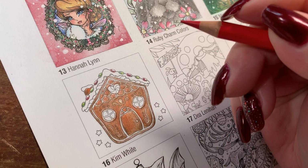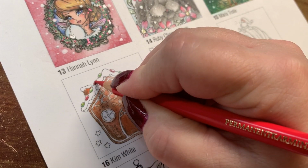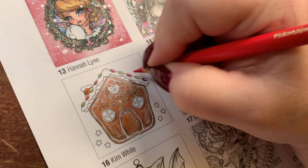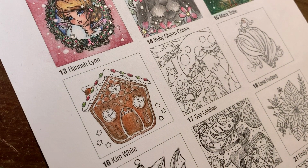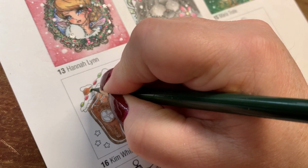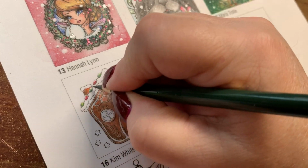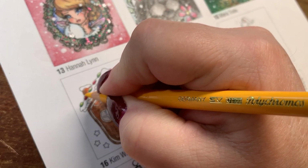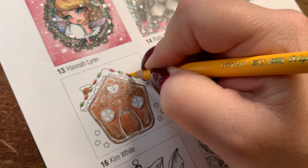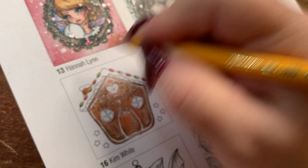On the red ones, since we're here, we're going to use a little permanent carmine. Bring in a little shine on those. Alright, and then back to the green ones, since I was doing those. Add some more of the dark underneath here. And a tiny bit of yellow in the red. Just brighten it up a little bit more there. So we can add that into the green too.